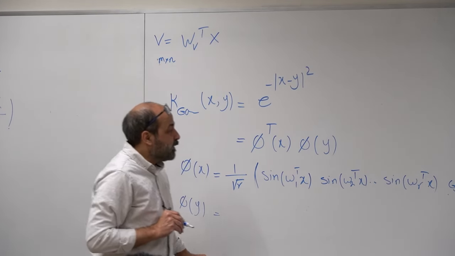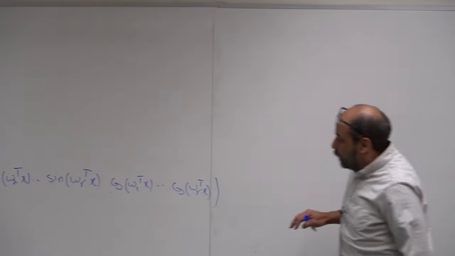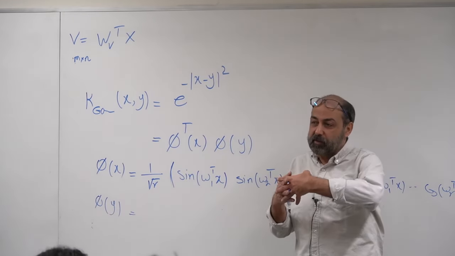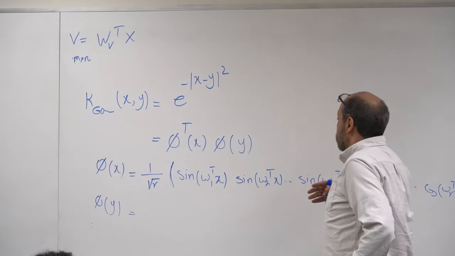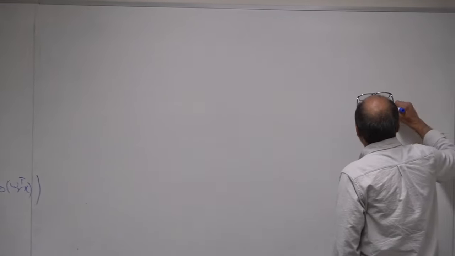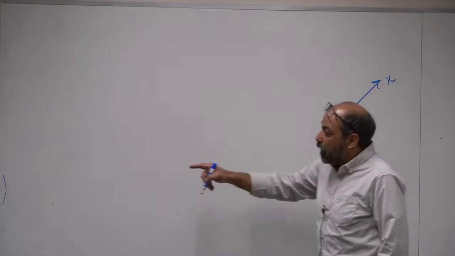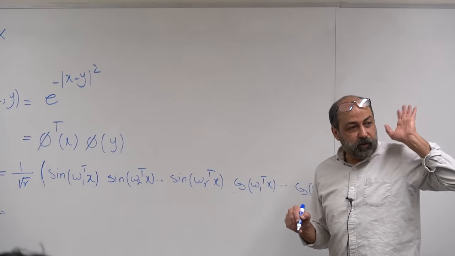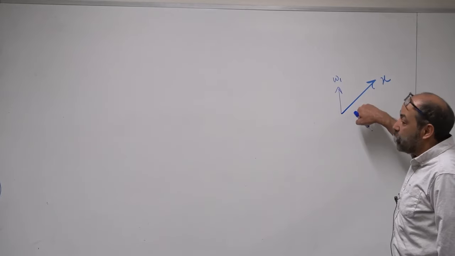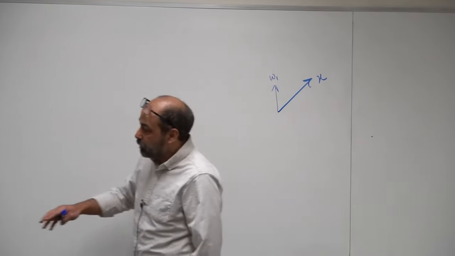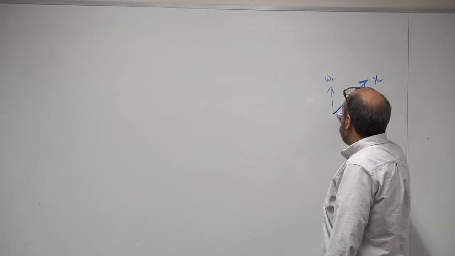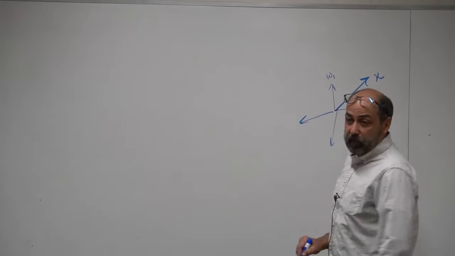Okay, so it seems counterintuitive, because these are just random features, and how come the dot product of them would be a measure of similarity between them? Just intuitively, you can think that if this is your vector x, then these omegas are random vectors drawn from some distribution. This is, say, omega 1, and omega 1 transpose x is a measure of similarity between omega 1 and x. And then you have many of these omegas, r of them: omega 2, omega 3, up to omega r.